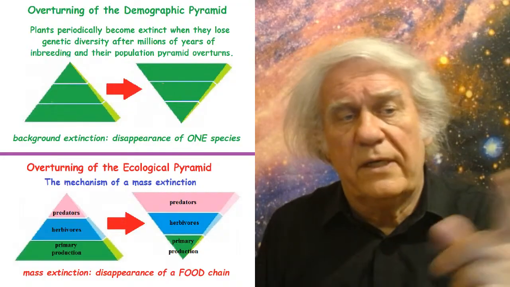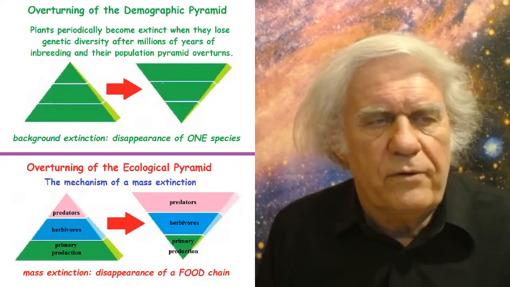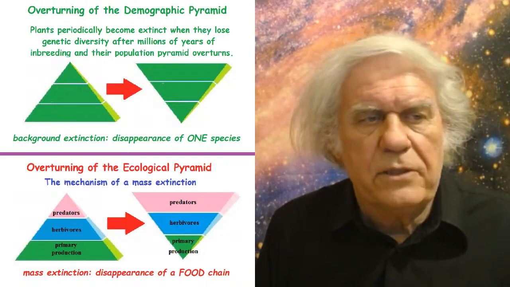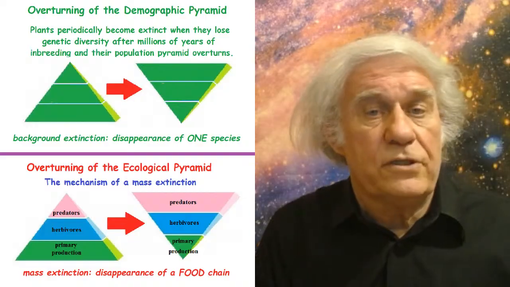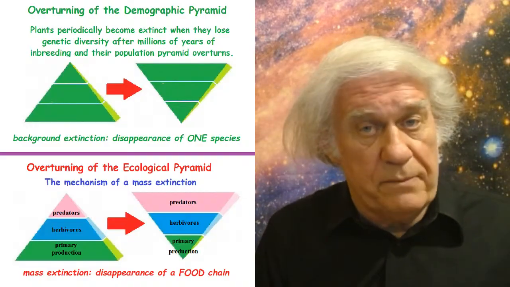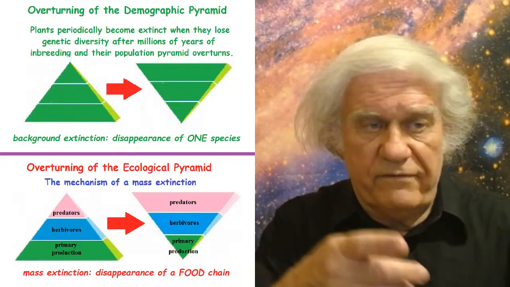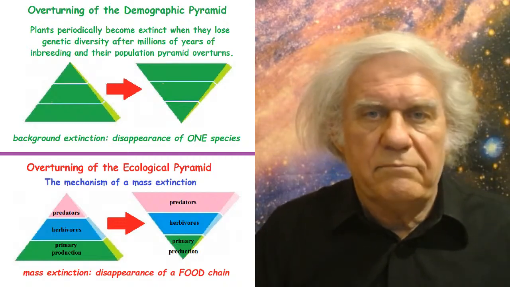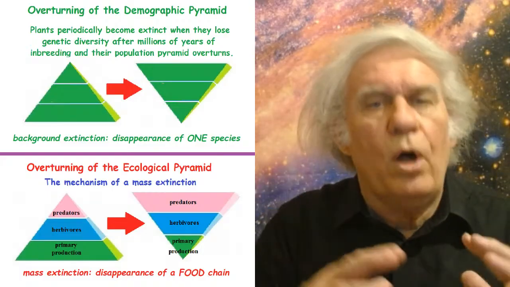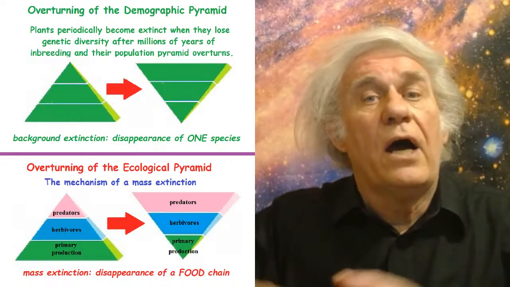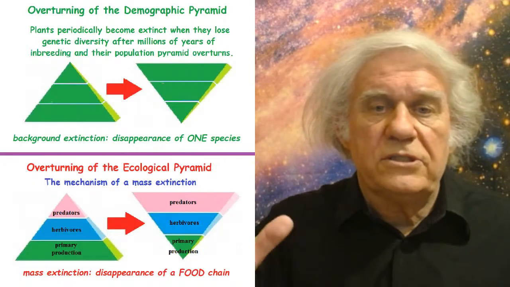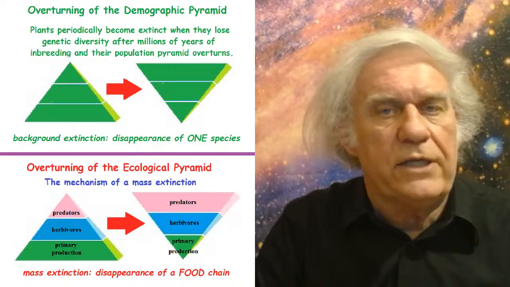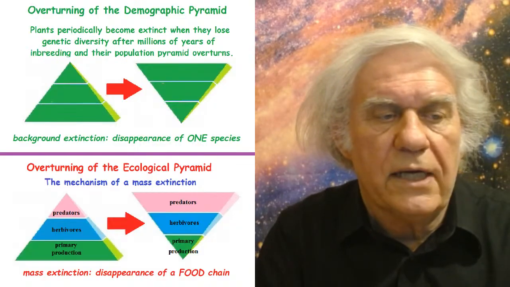Okay, so the green one up there, I use it, or you can use it, for humans or animals as well, but it's a good one for plants. That's why I always keep it in green, because if you have the population pyramid overturned for plants, after millions of years, their population pyramid overturns because more and more plants of those types become older and older, and they lose their genetic diversity. At some point, they have an implosion, whereas at the same time, other plants are taking over the land and they wipe them out. So these islands shrink until they disappear, and the animals that depended on that source of food cannot change overnight to the other source of food. That's the issue. That's the theory, okay?